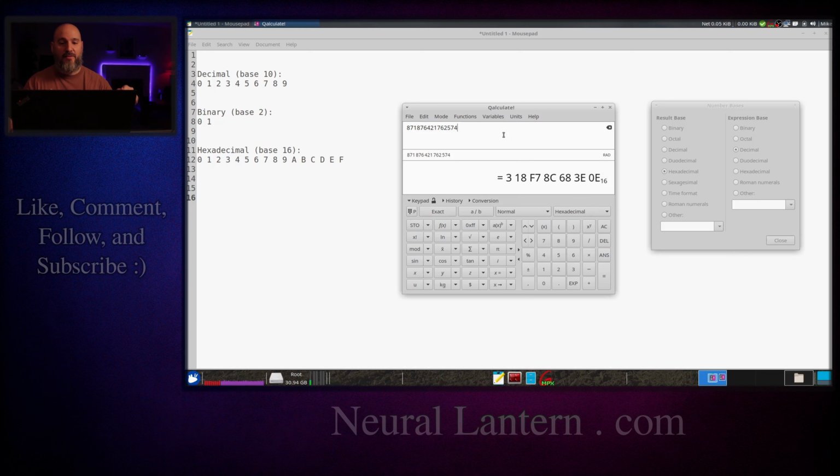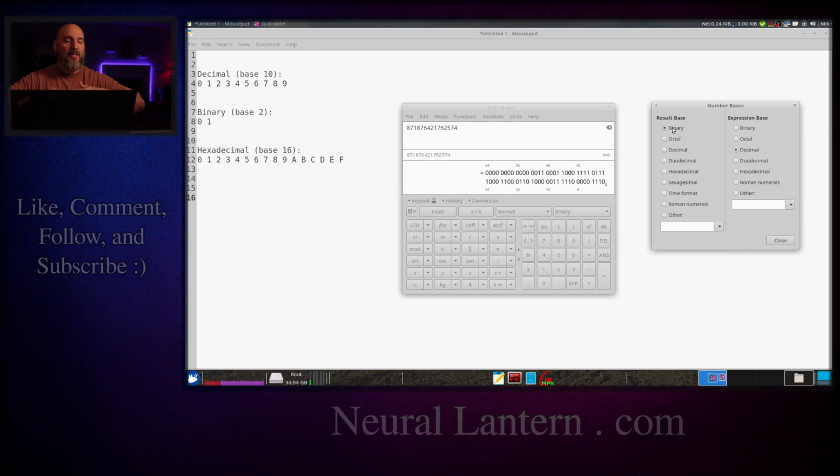Now think about it this way. This is a huge savings compared to binary. Let's go back to binary real fast. Same number, which is currently in hex. As soon as I start showing it in binary, the number explodes. So there are a lot of numbers, especially if you have a 64-bit number, which you work with a lot in assembly or even just C++.